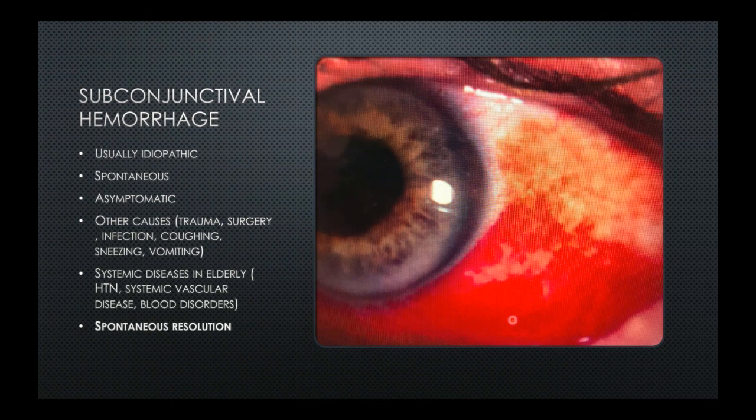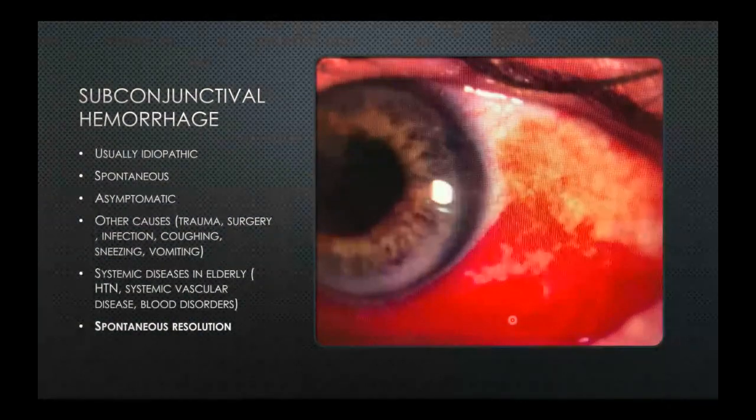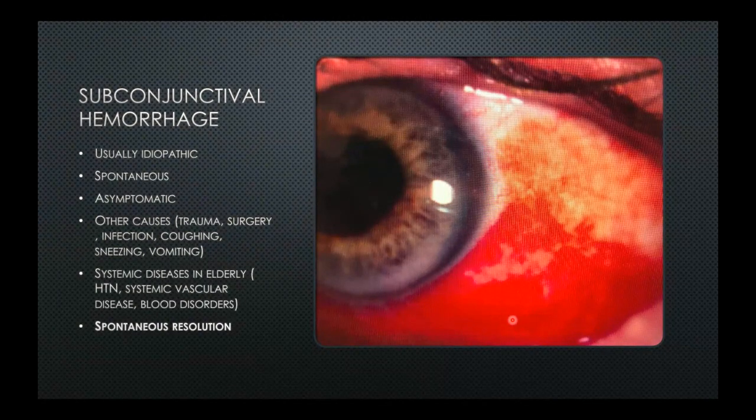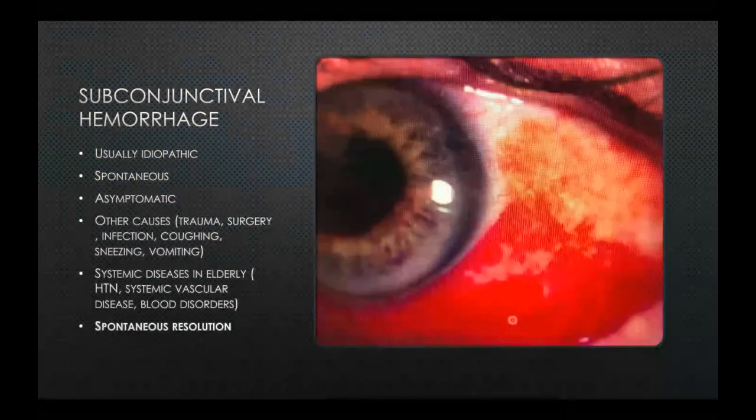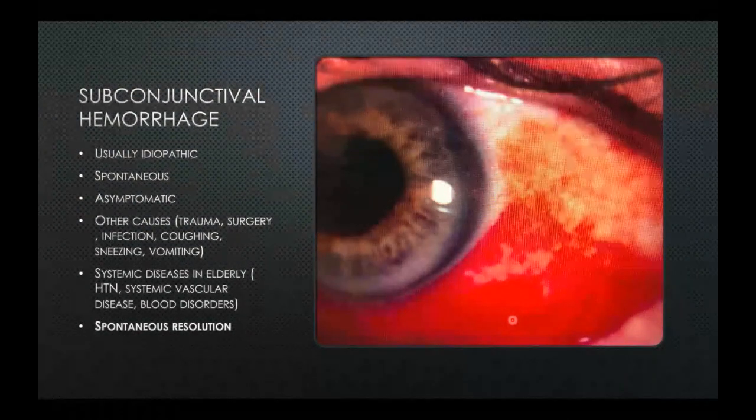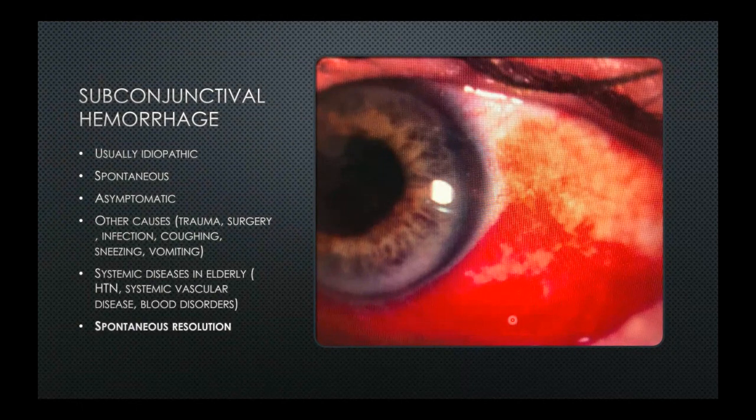Just like when you get punched in the eye and you have an ecchymosis, it's the same theory, because with orbital trauma, a punch in the eye, basal orbital floor fracture, or any type of orbital fracture, you can see a subconjunctival hemorrhage too. All right. Surgery: a cataract surgery, glaucoma surgery, a squint surgery. In squint, we operate on the muscles, so you see a localized area of redness.